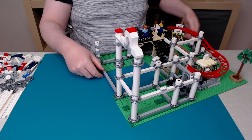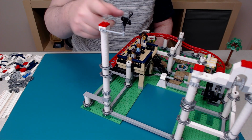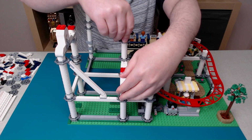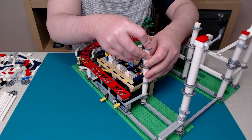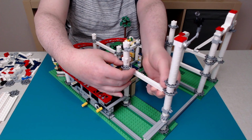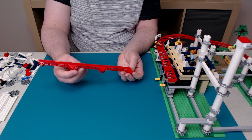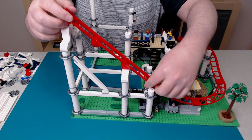Ties those 2 columns together. That's a camera mounted onto one of the columns to catch people coming down the coaster. Okay, we got another strut going from there down to there. These should line up. Here's our vertical stretch of coaster track onto our new column system.